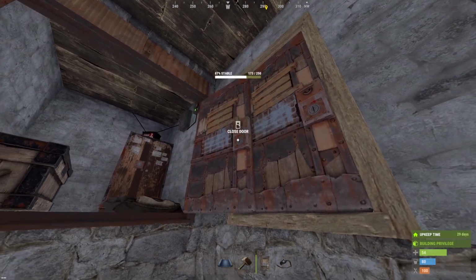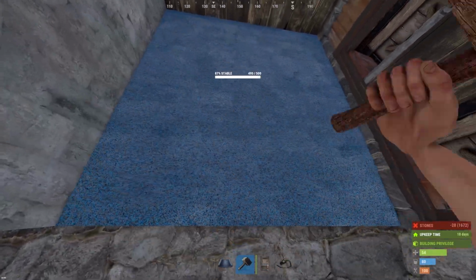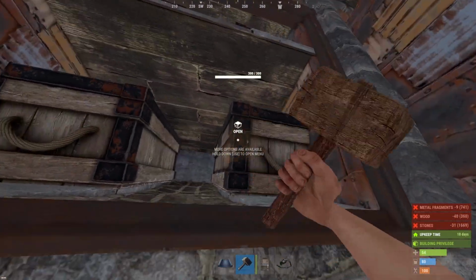and sealing it permanently. Every time this trap goes off, it will literally damage everything, so make sure you repair everything before you reset it, and I mean everything.